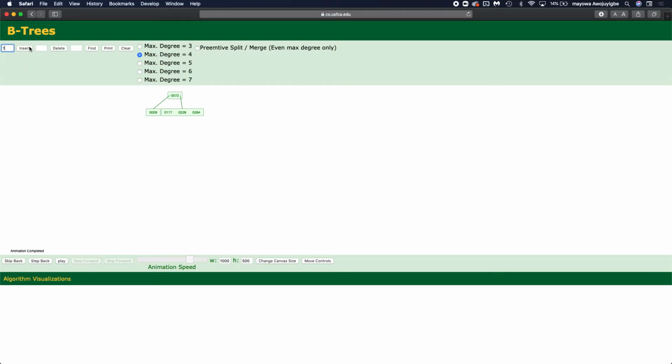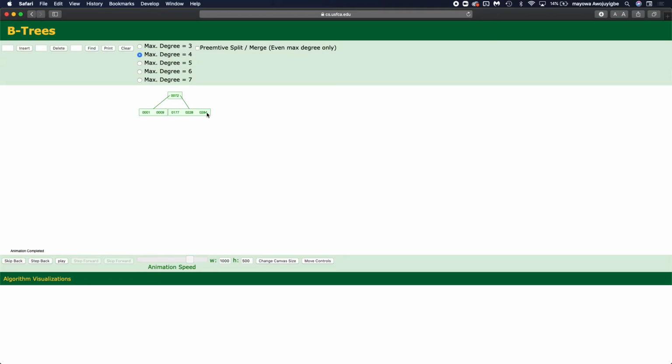Let's insert 1. You see, 1 is smaller than 72, so it goes to the left. So it goes forward. You see, it's going down, and now it looks for where it's going to place 1 in this node. And since the node is a big node and we only have 9 in it, it's going to put it right in front of 9. Boom. Look what happened. In this child, we have 3 keys, meaning this is the maximum amount of keys we can have.